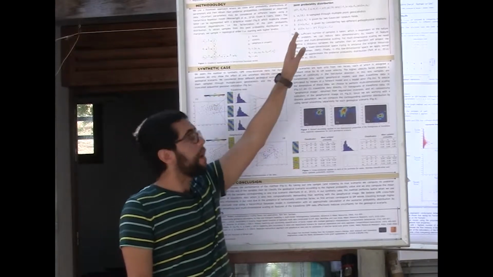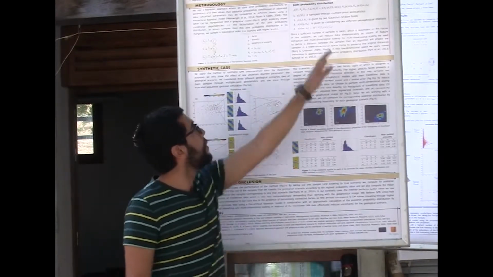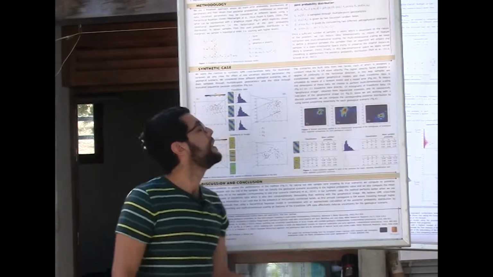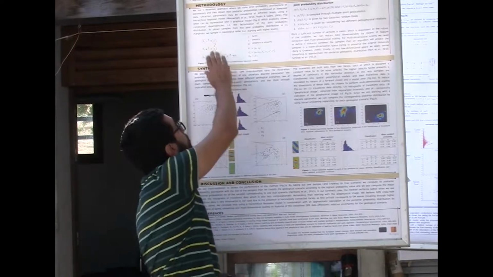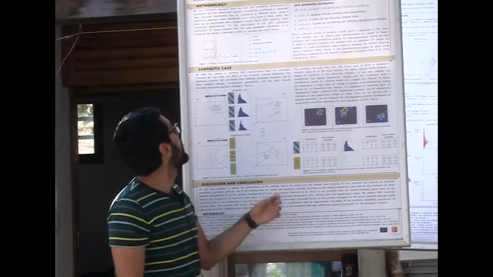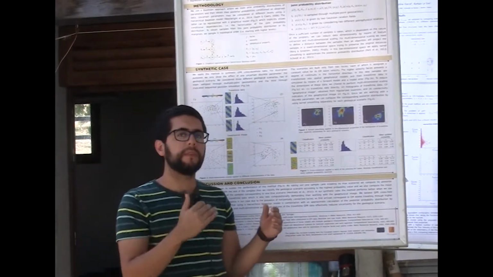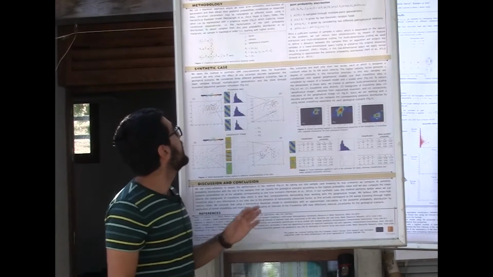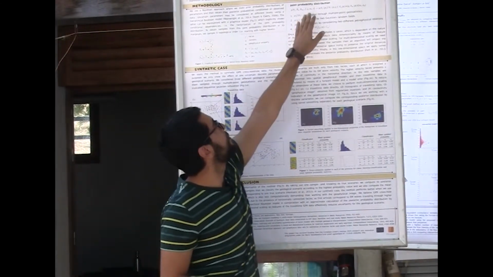One way to do this is to work with a joint probability distribution of both the parameters and the data. To add more complexity to the subsurface structure, we can work with hierarchical Bayesian models. Here we just add uncertainty at different levels, and then we build the joint probability distribution.